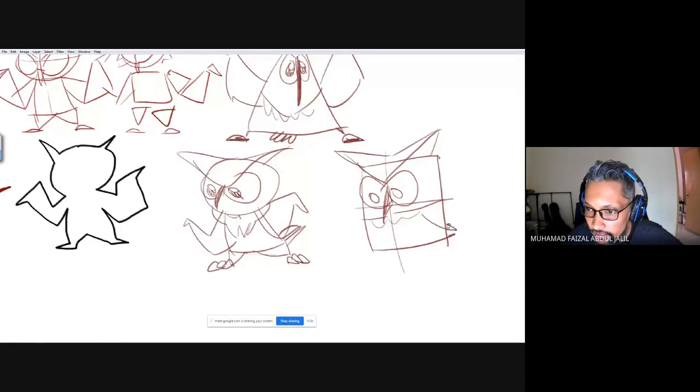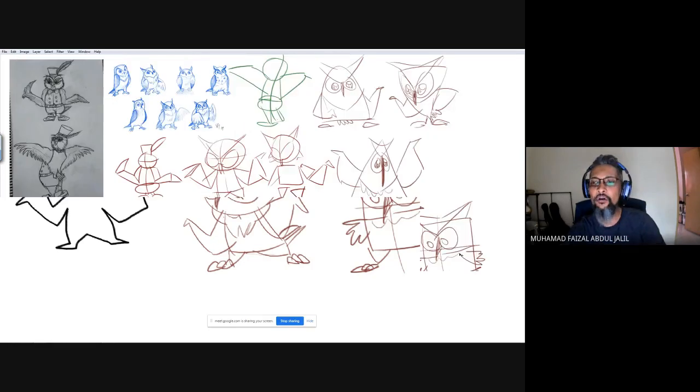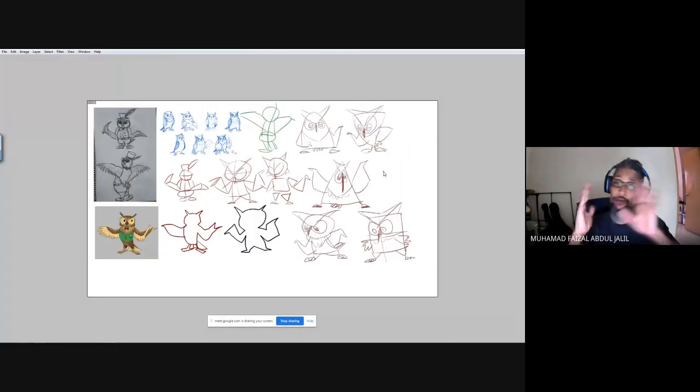And then the wings, and of course, triangles. But some people say, okay, how are we actually going to turn it into three dimensions?